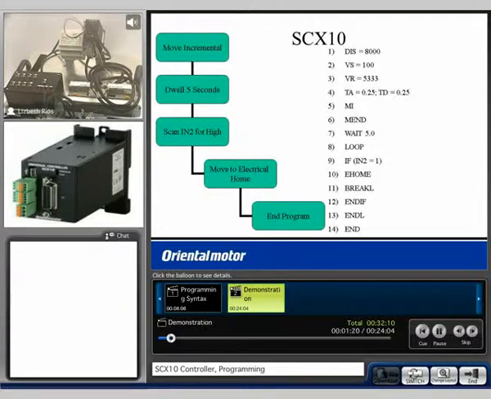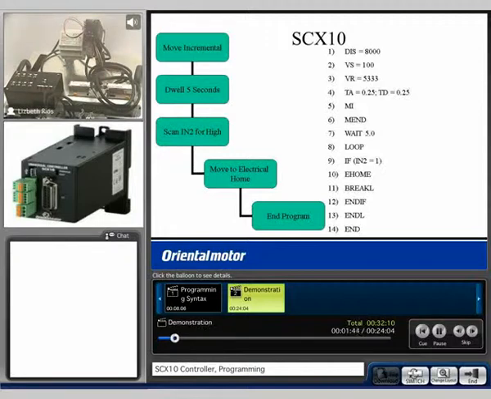I'd now like to introduce the SCX10 GUI software. Please allow me a moment to do some desktop sharing, and then we can take a look at some live examples. The SCX10 GUI software can be downloaded from our website.